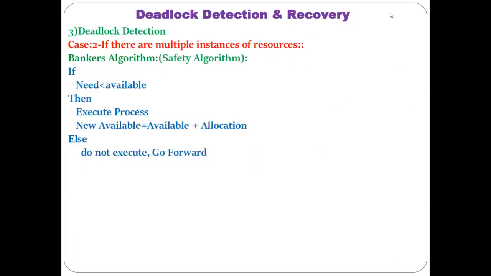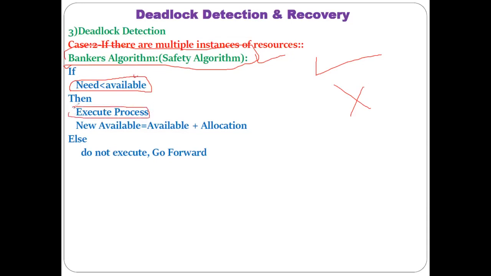So this is the general overview of the safety algorithm I have shown you. In the practical session also, we have discussed it with an example. With the help of the Banker's algorithm, it tells us whether the system remains in the safe state or in the unsafe state. So what exactly is this safety algorithm? In the pseudocode, I have mentioned, if need is less than available, meaning the remaining need of required resources for the process is less than the available resources, then execute the process. Execute process means allocate the resources to the process. And after allocating the resources to the process, again calculate the new available resources.